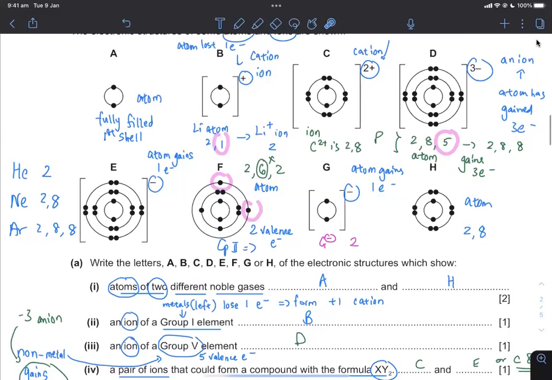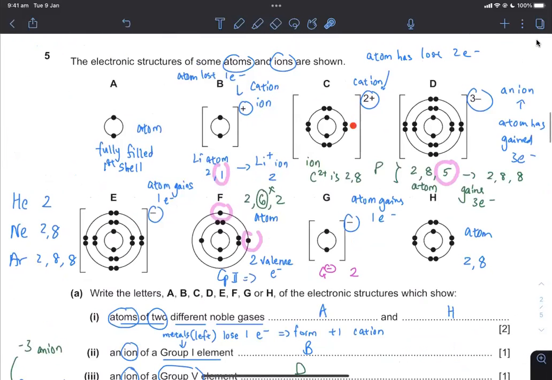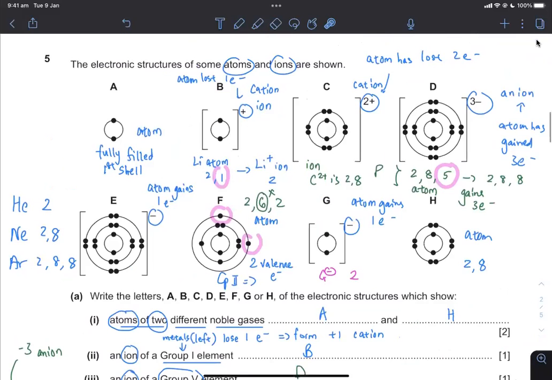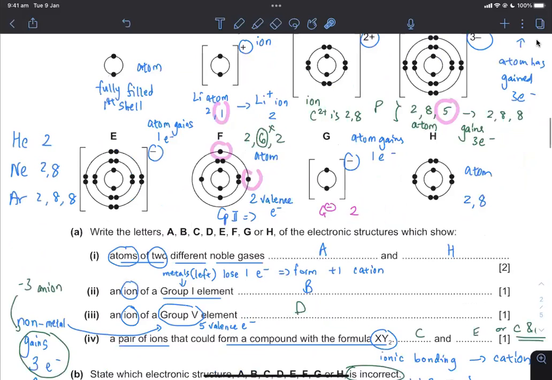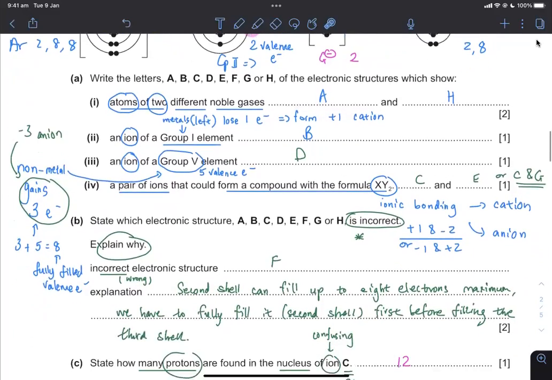Plus 1 and minus 2, plus 1 and minus 2, where is minus 2? Let's say C and G. So C and G, plus 2 and minus 1, or what was the other one? C and E. Plus 2 and minus 1. So plus 2 and minus 1, that will give you an XY2 combination. They don't mention what is X, they don't mention what is Y. So either could be accepted because the positive charge in a compound will cancel out the negative charge, depending on how many of the ions you have.